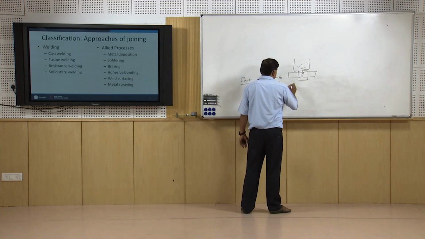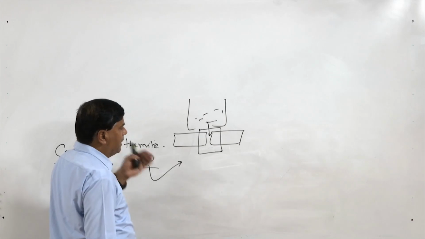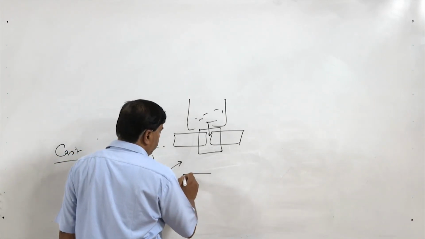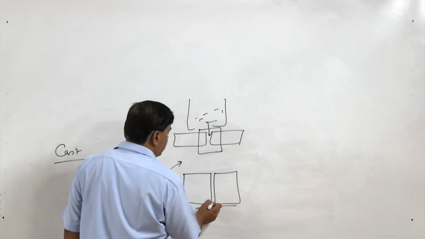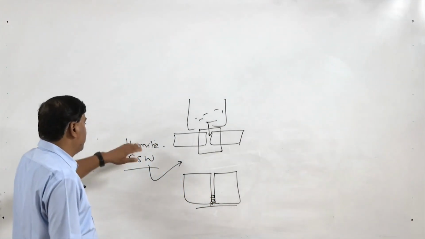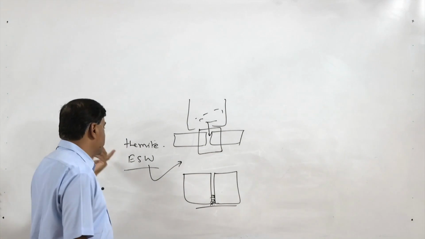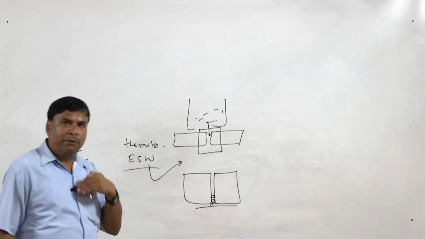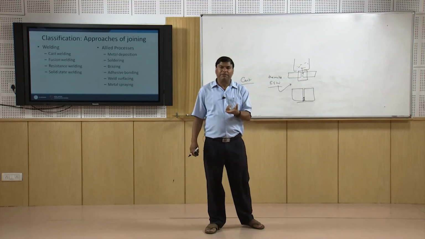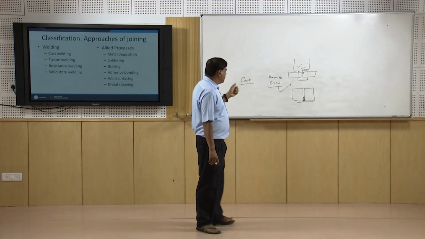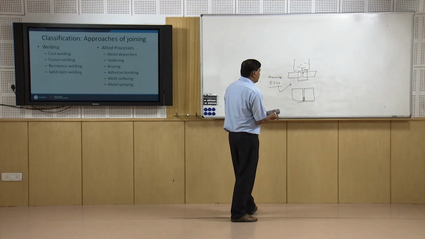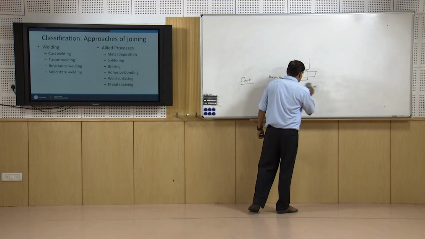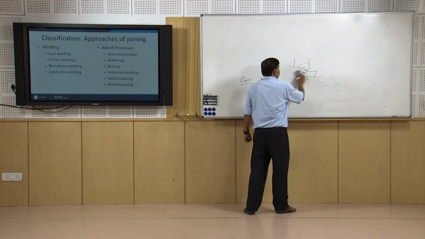But it is not so in case of electroslag welding. In electroslag welding, the molten metal is generated between the faying surfaces itself, and then after solidification the joint is formed. So, this is different from thermite welding. In the true sense, thermite welding is the cast weld process, but in electroslag welding, where the molten metal is generated between the faying surfaces only, it is a bit different from the cast weld process, because in casting molten metal is not generated in the mold. So, the same is not true for the electroslag welding process.